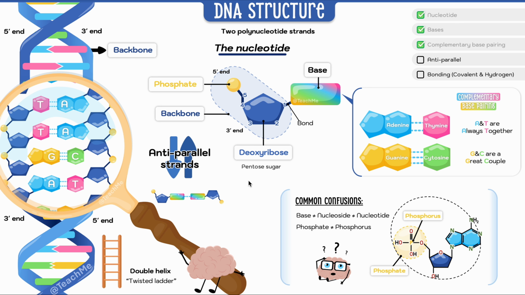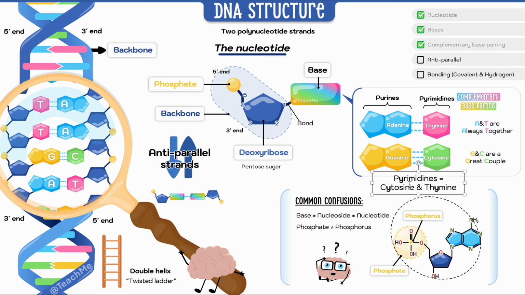And we have one more other thing we need to add. Remember all of these bases and how adenine and guanine have a double ring? They look similar. We call those purines. And these two that have a single ring, we can call them pyrimidines. So there's two categories of bases according to this. Now, how on earth am I going to remember this? Don't worry, we gotcha. Just remember that pyrimidines, their names contain a Y. Look, thymine has a Y and cytosine has a Y, just like pyrimidines has a Y.